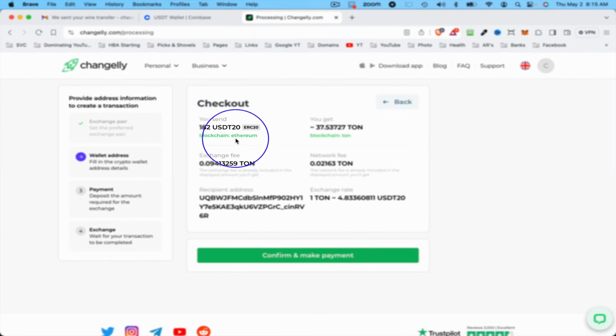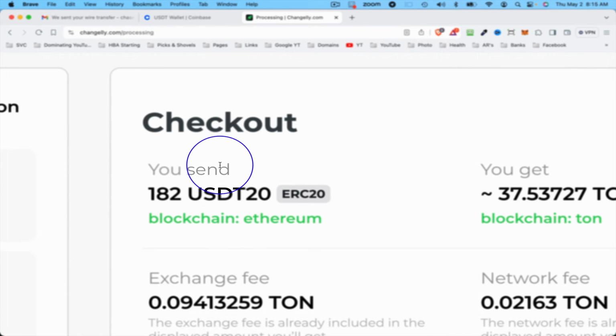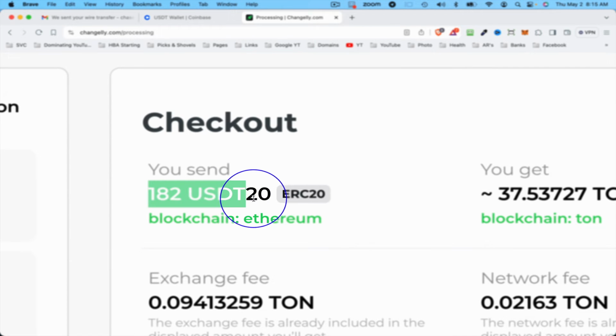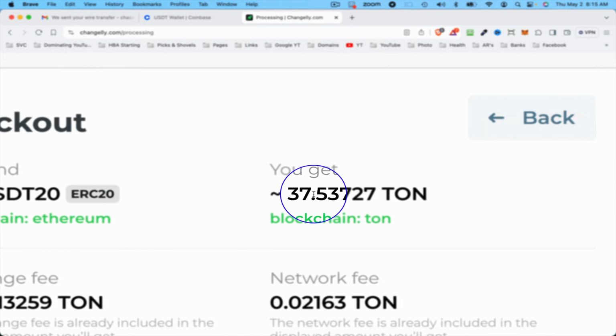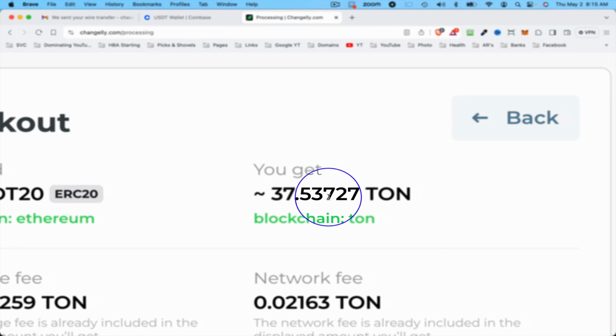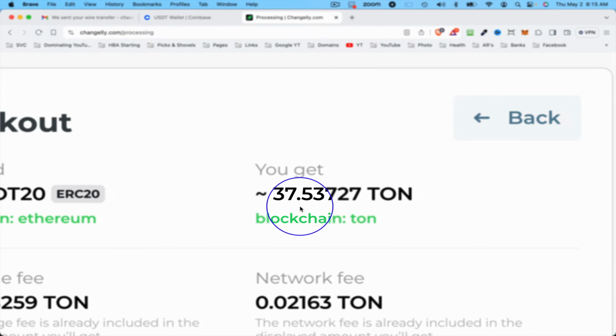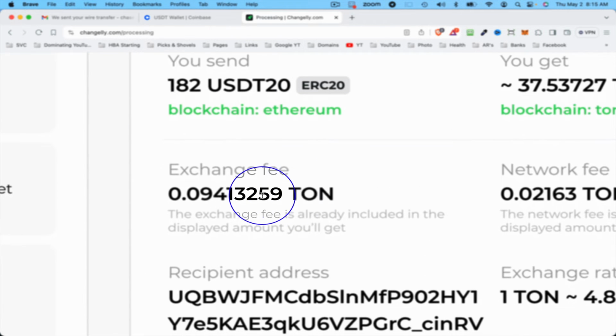All right. So let me zoom in here. We're going to send 182 USDT on the ERC20 network. Okay, it's an Ethereum coin, USDT 20. And I'm going to get 37.53727 ton. Now, there's a tiny exchange fee. I can live with that.